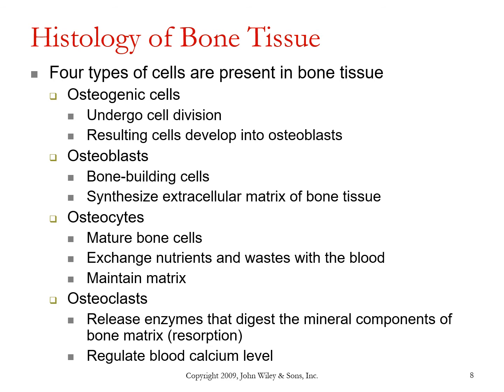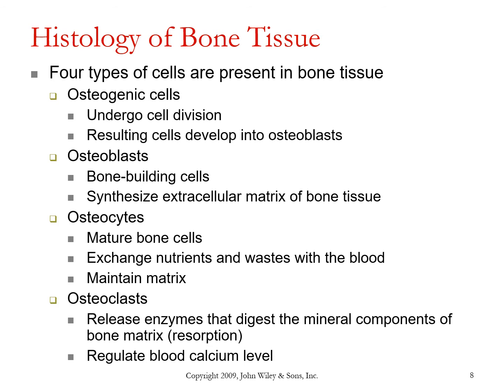All right, now, as osteoblasts lay down extracellular matrix and it becomes hard around them, they further differentiate into osteocytes. And these now are the mature bone cells that maintain the matrix by exchanging nutrients and wastes with the blood, and the osteocytes reside in little cavities called lacunae because of the hardness of the matrix. Now, a 4th bone cell is unrelated to the other 3. So osteogenic cells become osteoblasts that become osteocytes.